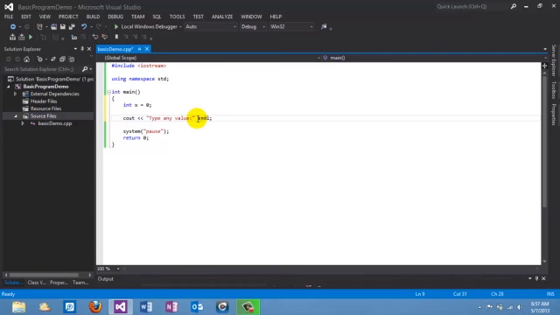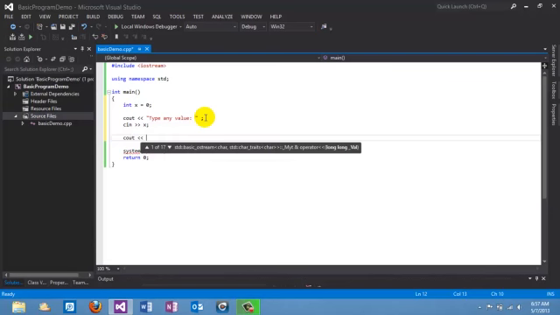This is exciting, isn't it? And then we'll say cin x, put another output statement. "The value you typed is", as if you didn't know what you just typed. We'll pretend.